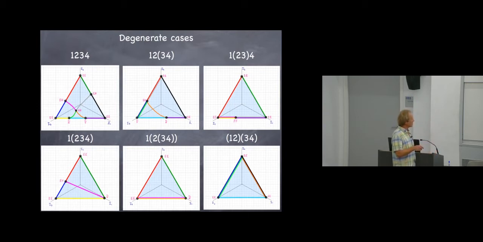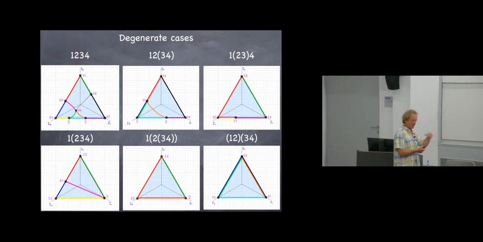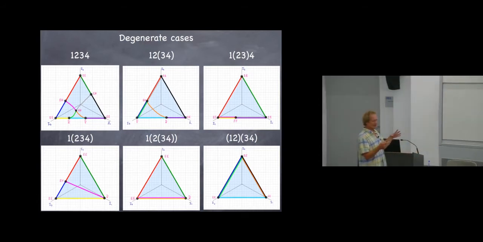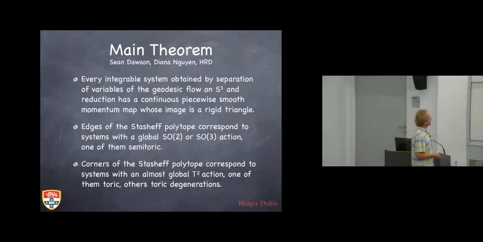So if you degenerate vertices or edges of the polytope, then your integrable system degenerates into a simpler one. This is the general elliptic case in the middle. And the simplest case is this 1, 2, 3, 4, right? That's this one. It still is a triangle, but it doesn't have any singularities anymore, which it shouldn't, because now we have a global T2 action. But the image is the wrong image because we did this discrete symmetry quotient. And that's why we don't get a square, but instead a triangle. And I'll unfold that in a second.